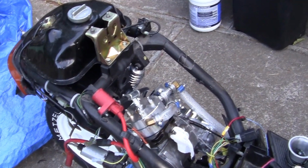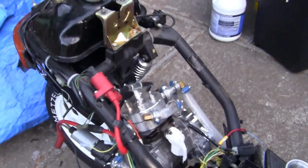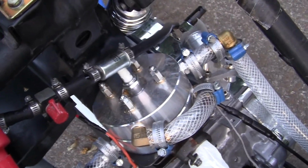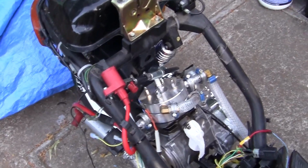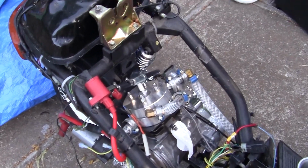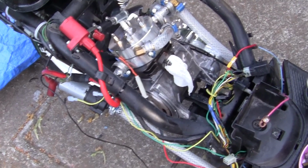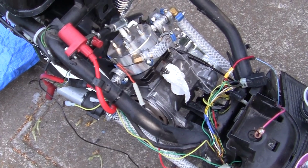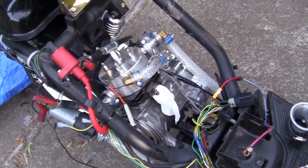run 40 to 50 to 1 petroleum based to break the rings in. After that, I'll thin the oil down and I'll run, what's it called, synthetic, because you can get less oil, more gas, bigger boom. Last thing I'll do is hook up the pipe. I'm kind of paranoid about hooking it up right now because I'm kind of afraid it'll get stolen. I don't know why.